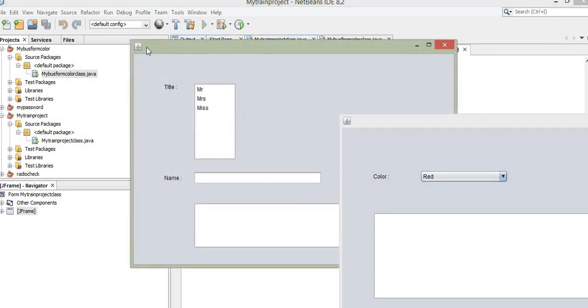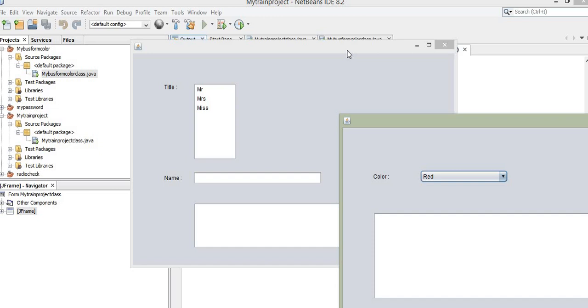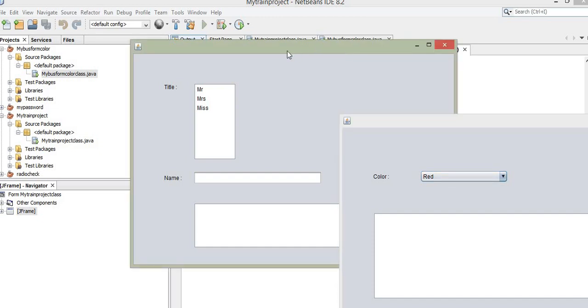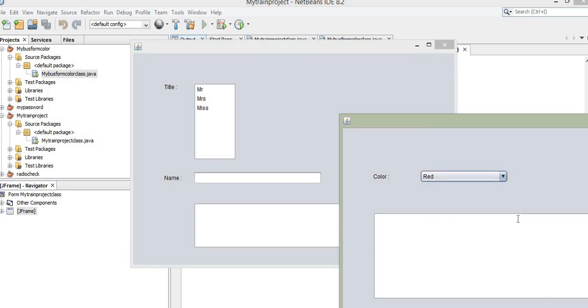Now see, although this particular frame was executed after the other frame, it still appears behind it. This is because for this particular frame the property set always on top is true, as indicated by the tick symbol in the properties window.